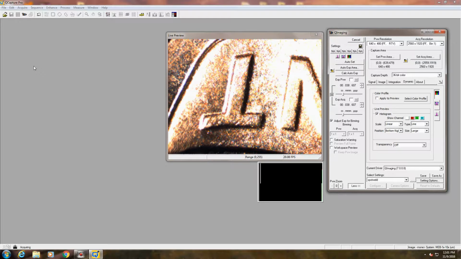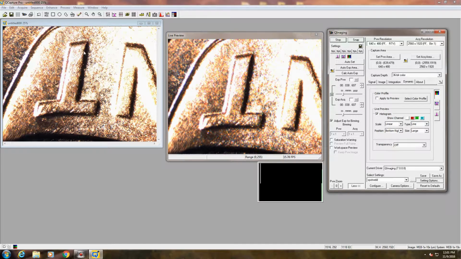Give it a few seconds, it should load up an image. Okay, and there we go. You can see the image, the T is right here. Like I said earlier, it's actually inverted. The video, in this case, it's not, it depends on how you have the Q Color 5 camera set up. In this case, it's inverted. So if you need to adjust your view, just keep that in mind. Of course, you can always just look into the main eyepiece, and you should be good to go.